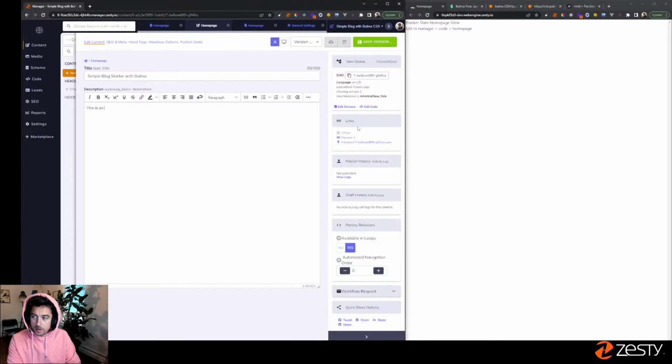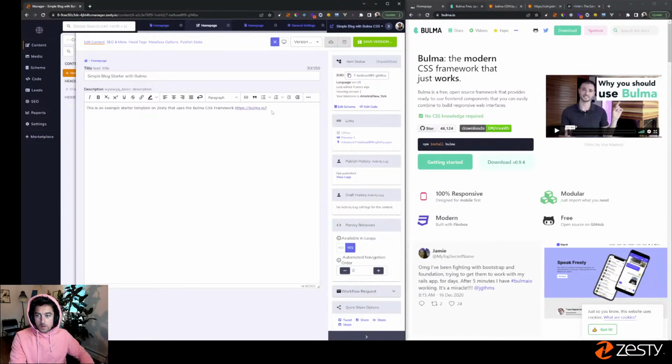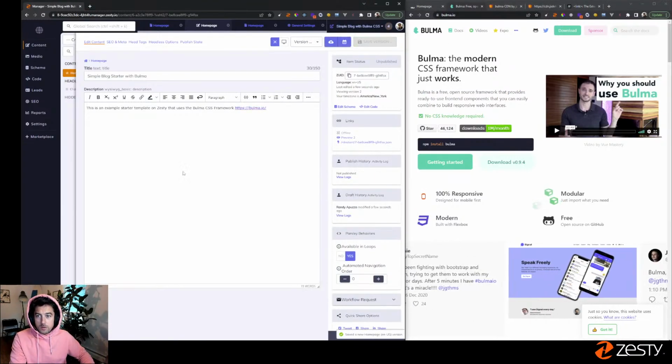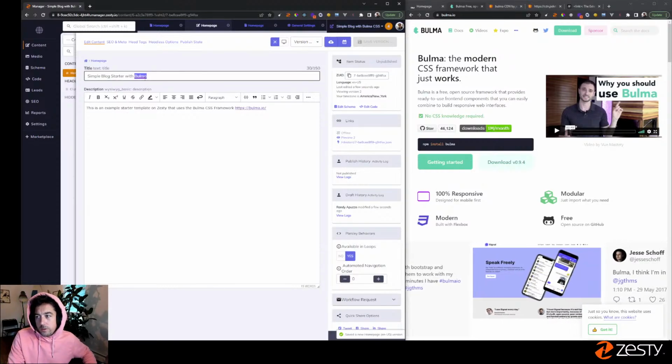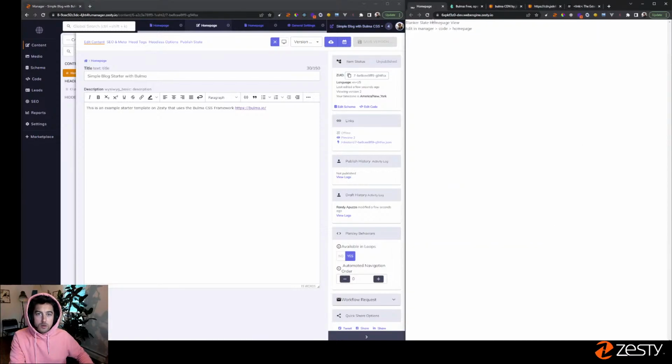This is an example starter template on Zesty that uses the Bulma CSS framework, and I'll link to the Bulma framework. Save.